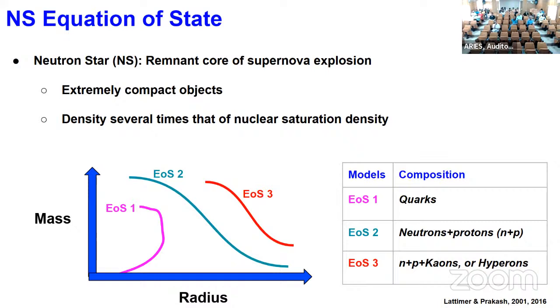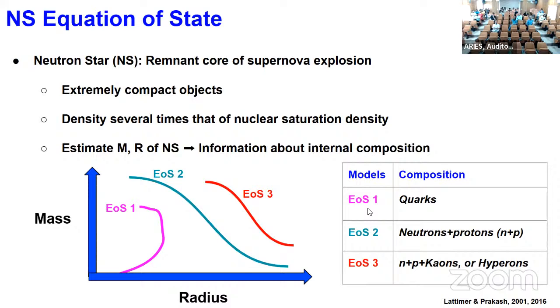Coming back to the cartoon, again, these aren't very precise. In the next slide, I'll show the actual real models. But just for an idea, the thing in which these different equation of state models are varying is basically the internal composition of the neutron stars. Like the first one could say that it's composed entirely of quarks, and then the second one could have a different configuration. And now coming to the real plot after this.